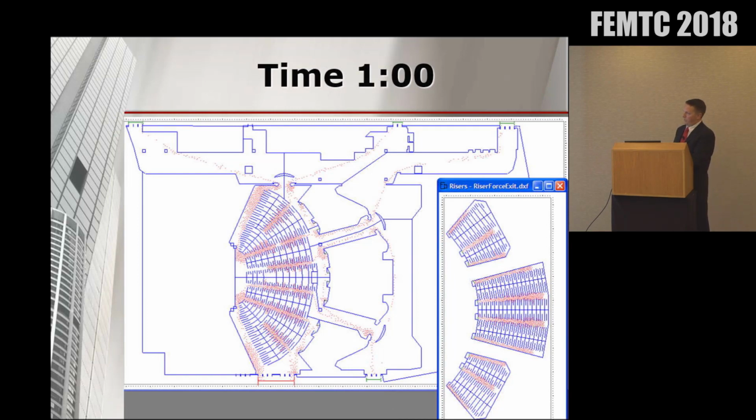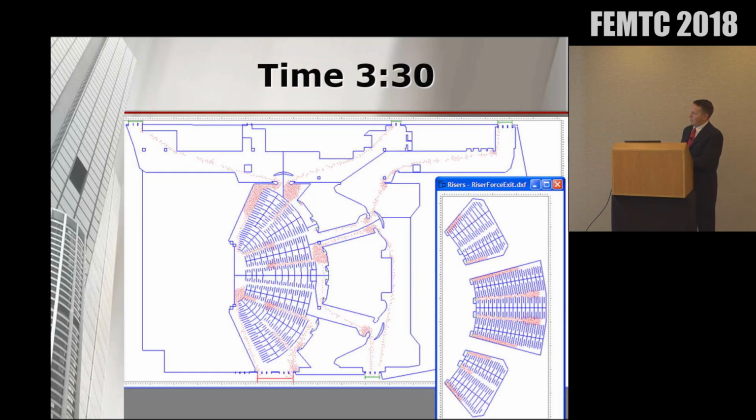So as they proceed to their exits, we can see again, the aisles quickly fill, and we start to see queuing. So this is the main entrance. This is also a street front exit. But I think because of the unique geometry of this space, occupants would be well aware of this exit. And because there's these barriers where the occupants are leaving the auditorium that naturally splits the flow, we could have security personnel or ushers that are helping to direct the egress.